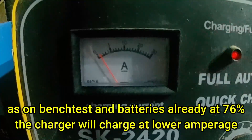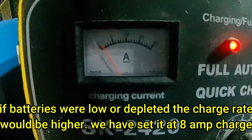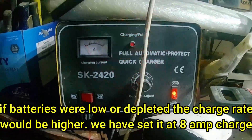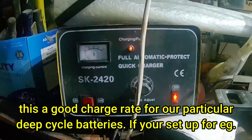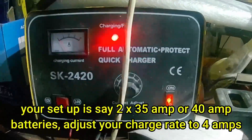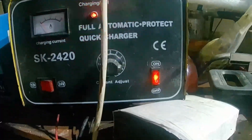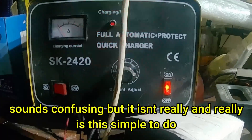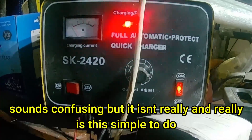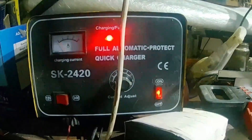Look at the little dial. And that basically — that's charging those, but it's a 12 volt, not a 24. It's 12. But that's charging both those batteries at the same time. Why is it on one amp on the dial? Because it's quite full. If it was flat batteries, it'd be higher. But we've shown it was at 76%, so we can explain that one.